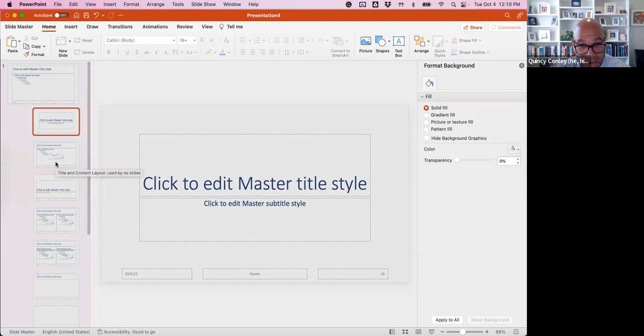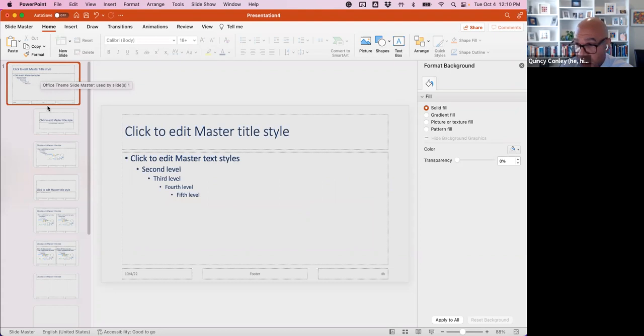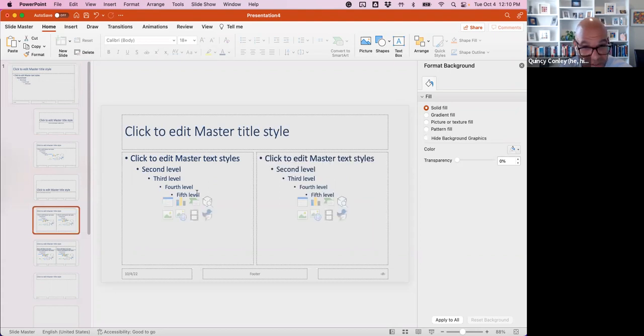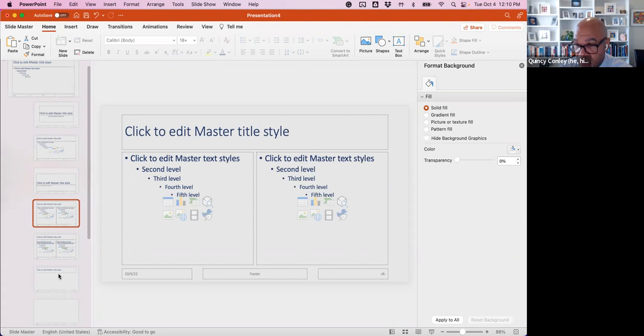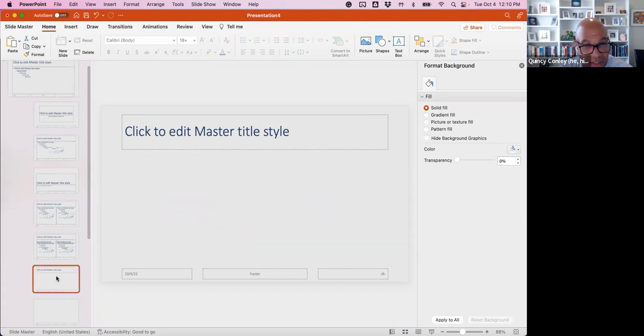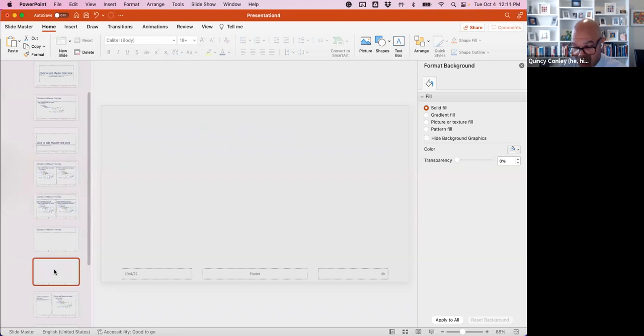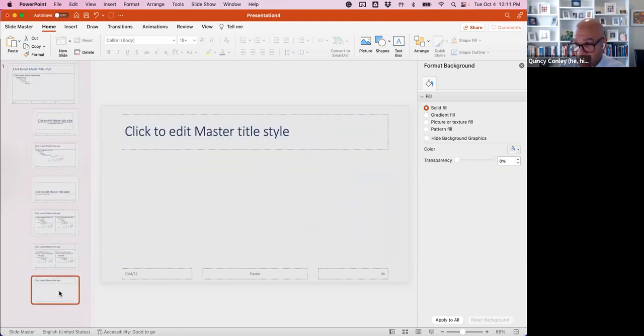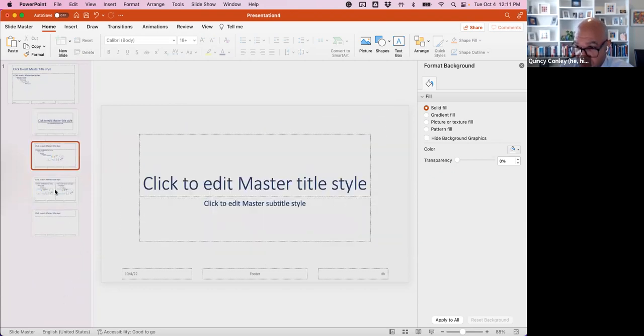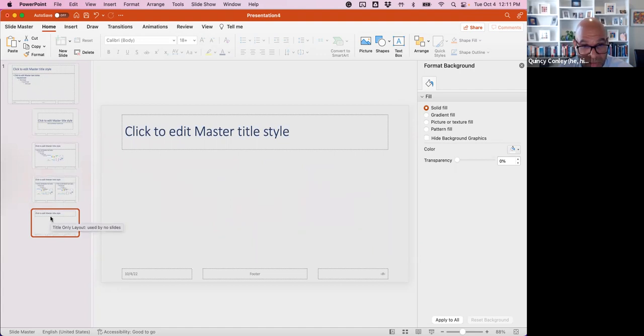So what I like to do, and I think about this, usually four slides is all I need. I need a title slide, right? I need a one content area slide, where I put text on there. And then I probably want a two content in case I have pictures. And then I might have one for video, or just something that I need that doesn't fit nicely in those two areas. So if that's the case, you're going to have these default options. I'm going to go ahead and delete all of those because I don't need them, and I don't want them getting in my way. So I'm going to delete anything that I think I won't need. And so now I'm left with four nice slides that I think I can build my whole PowerPoint from.